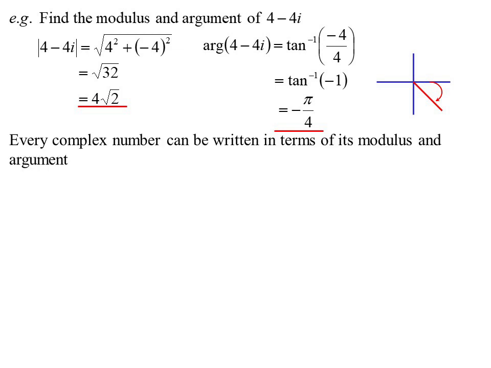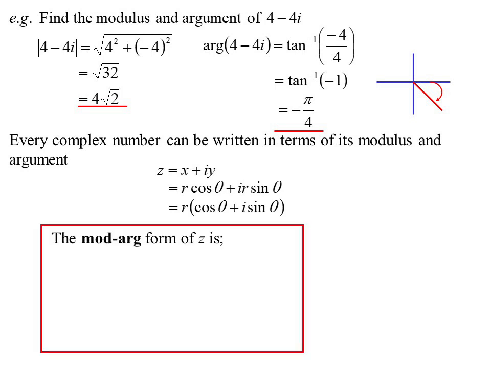Every complex number can be written in terms of its modulus and argument, and again, it will be unique. So only one complex number can have that particular modulus and argument as a combination. Z equals x plus iy, written in our Cartesian form using x and y coordinates. Now, we can calculate the Cartesian coordinates if we know the modulus and argument, because bit of trig, x would be r cos theta, y would be r sine theta, which I could combine that way because they've got a common factor of r. The mod arg form then is when we write it like that. So r outside of cos theta plus i sine theta, that is mod arg form. It's written in terms of its modulus and its argument.